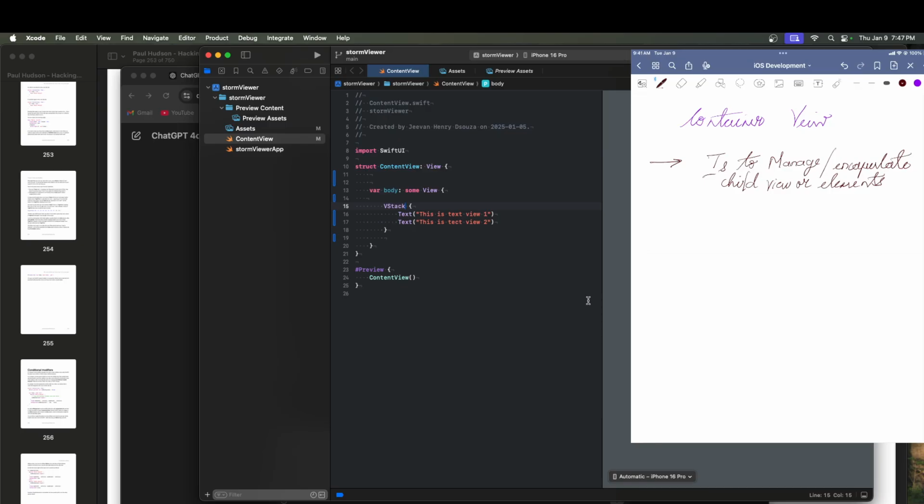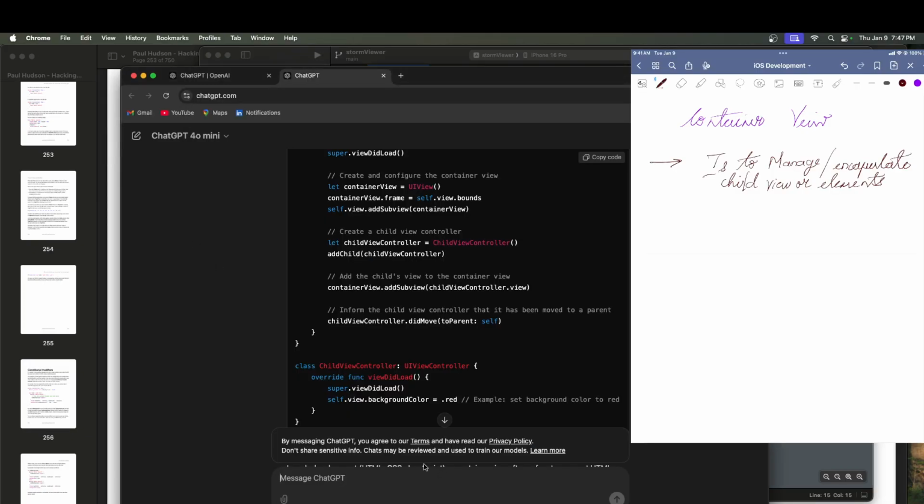Yeah, it takes some time for the first build. Okay, so what is going to happen is all the elements are going to be laid out in VStack.